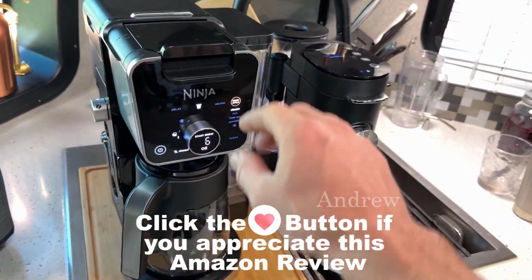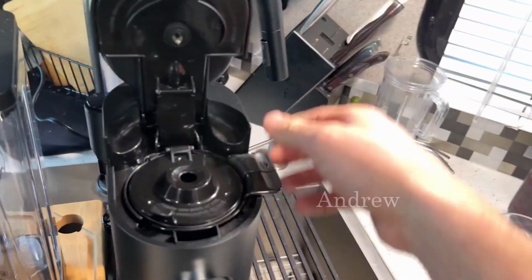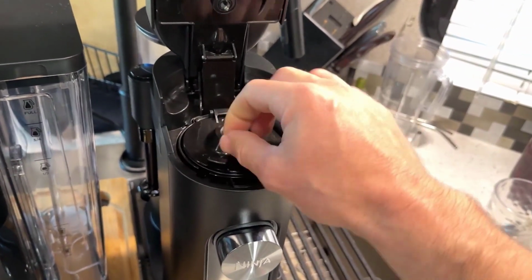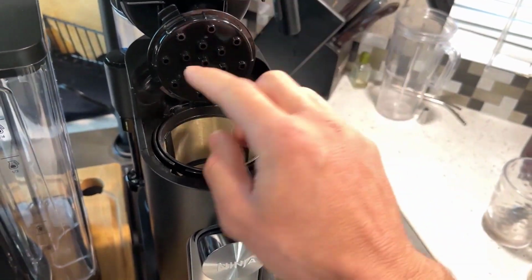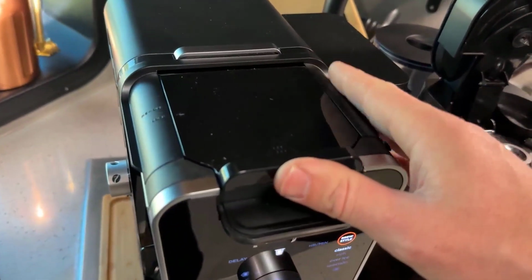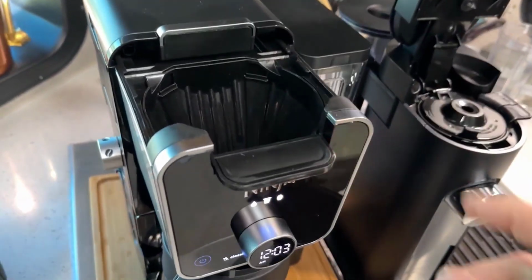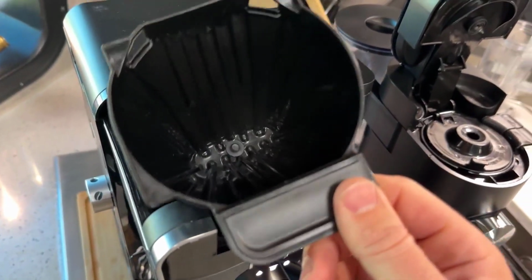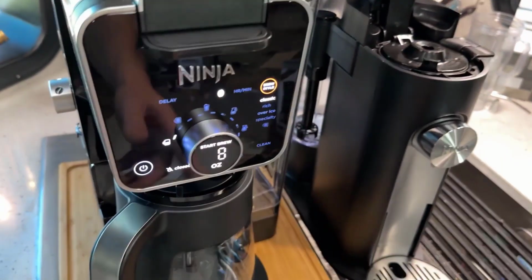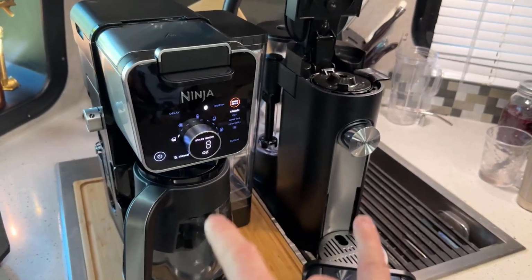They both offer the ability to have pod coffee in the top or your own personal ground coffee. This one has its own ground coffee basket right there. That's reusable, and the little lid pops up and pours over evenly through all these holes. And this one has that ability as well. You slide this back to unlock, pull this whole container out, and that is your pod coffee container. Then you can put a number 4 filter in there and make your own coffee from your grounds. You slide that forward and it locks in and gives you a whole new menu for it. So that's out of the gate, just showing you real quick. They both take pods, and they both can make coffee with your own personal grounds as well.